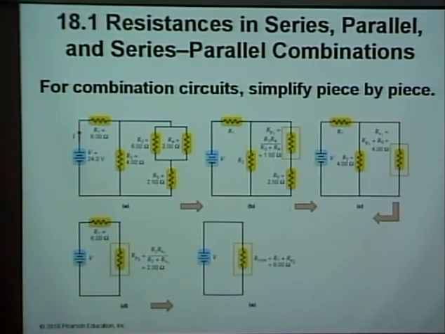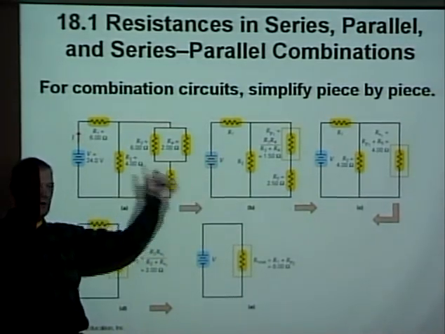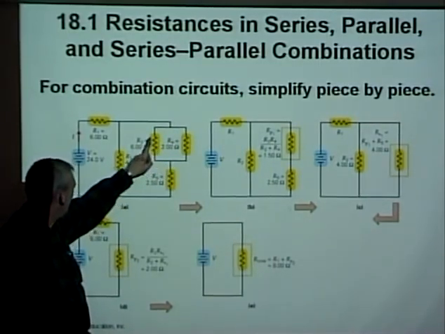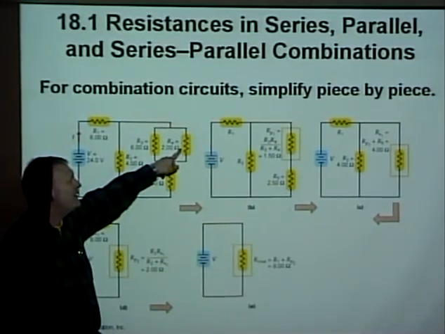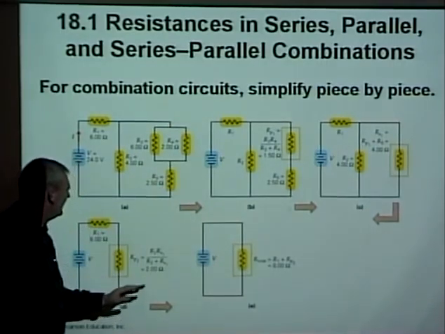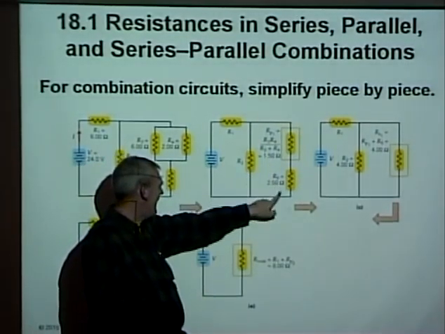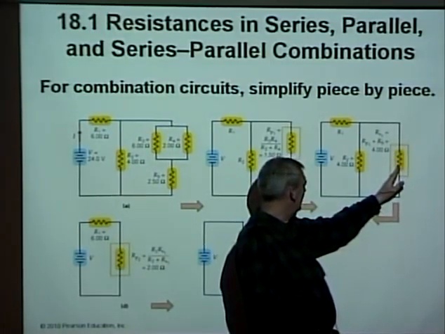This is where they're in a combination of series and parallel. The way you solve these problems is to start with the very back branch, as they call it, and work your way in. So you figure out the total resistance. In this resistance here, I've got 1 over 6 plus 1 over 2, which is the same thing as 1 over 6 plus 3 over 6, so it's 4 over 6. Flip it over, so this one is 3 halves, plus the 2.5. So I've got 1.5 plus 2.5, that adds up to 4. So my total resistance here in the back is 4.